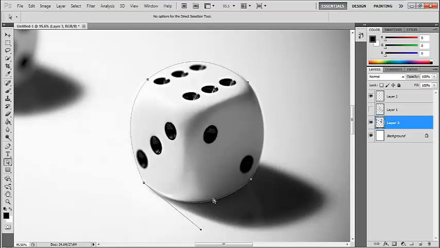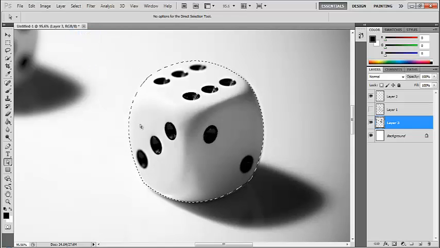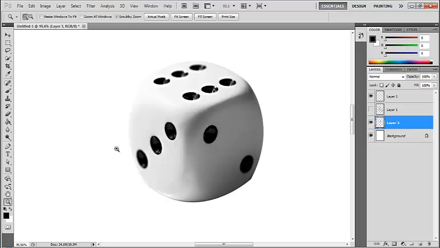And then what we're going to do after this is we're going to change it into a selection, which, remember, is Command Enter, and then go to Selection, Invert Selection, or Inverse. So select everything around it, press Delete, and you'll be left with only what you want, which is just the die.